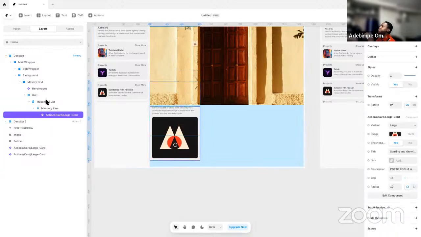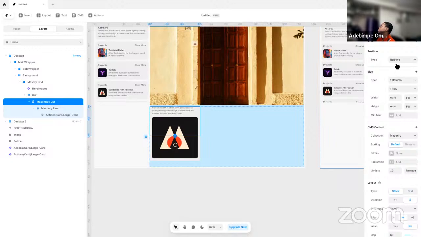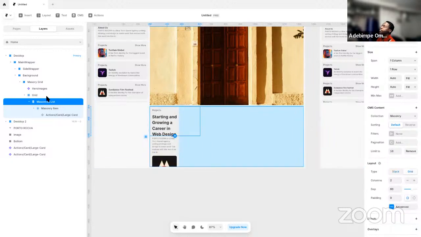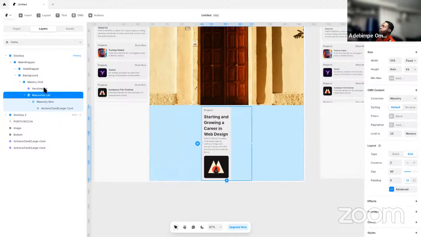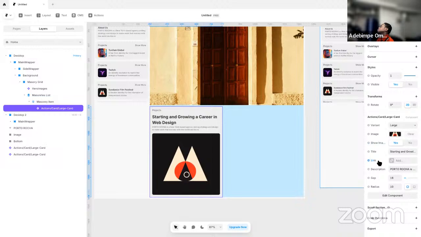So what I want to do is I actually don't need this one for the grid. So this is one that's going to be my grid. So I'm going to change this one to grid. Then I'm going to remove this one totally. So this is the one I selected, then change to fill container like this. So in my mystery item now, I can start plugging things.